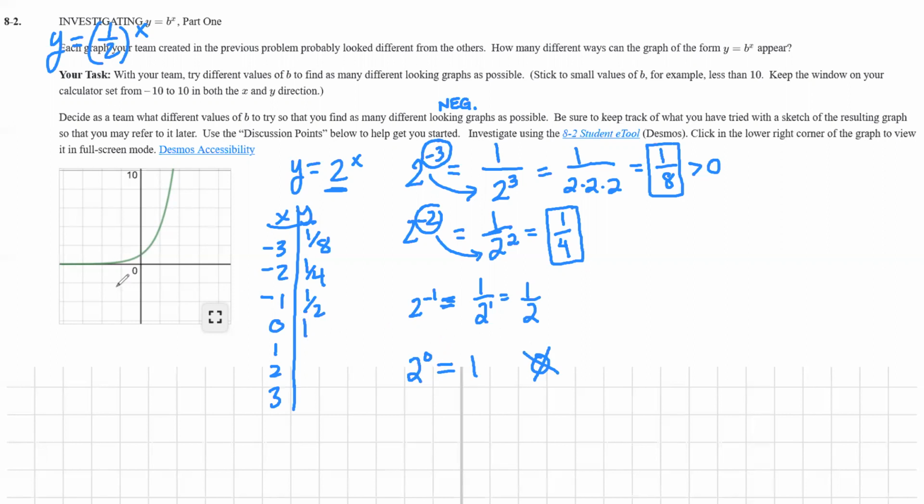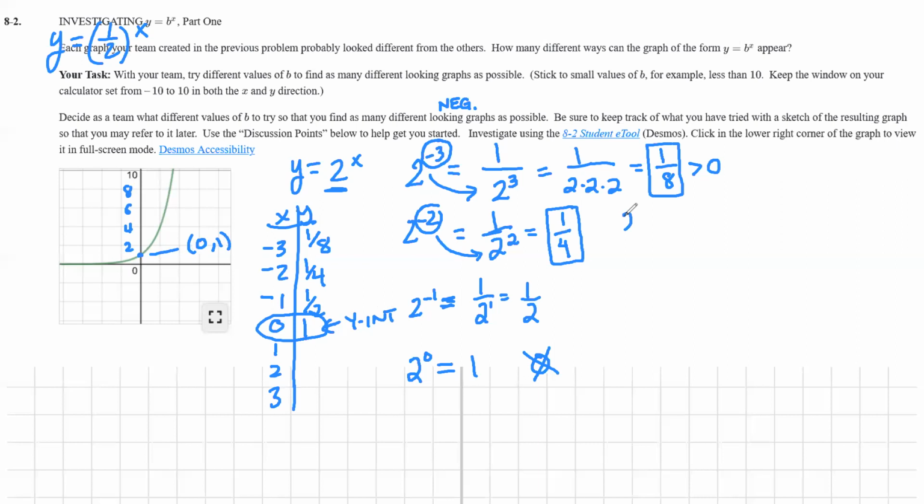So 0, 1. Notice all our graphs that we did in Desmos always pass through 0, 1. That's 1 right there, because this is going by 2s. This is 2, 4, 6, 8, 10. So all the graphs went through 0, 1. That is our y-intercept. Okay, and that's super important, is where's the y-intercept? For these problems, it's super duper important that you know that the y-intercept is at 0, 1.